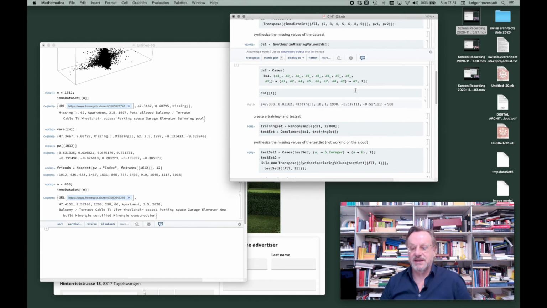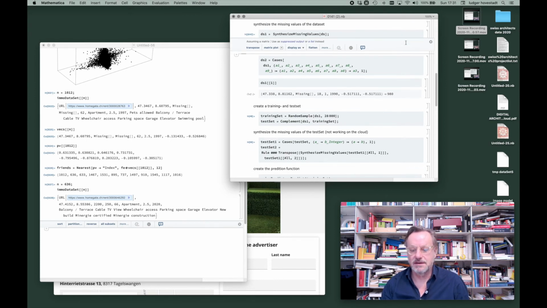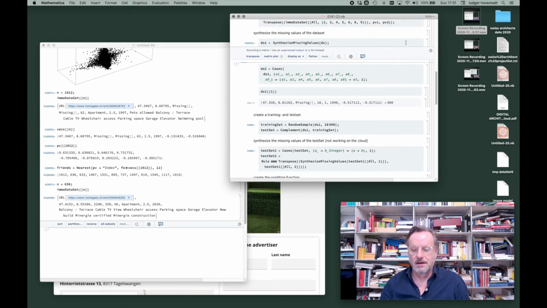Okay, this took quite a while, some 10 minutes. Okay, now we are finished. This took some 8 to 10 minutes on my computer. Now we have a data set called DS1, which has no missing values.